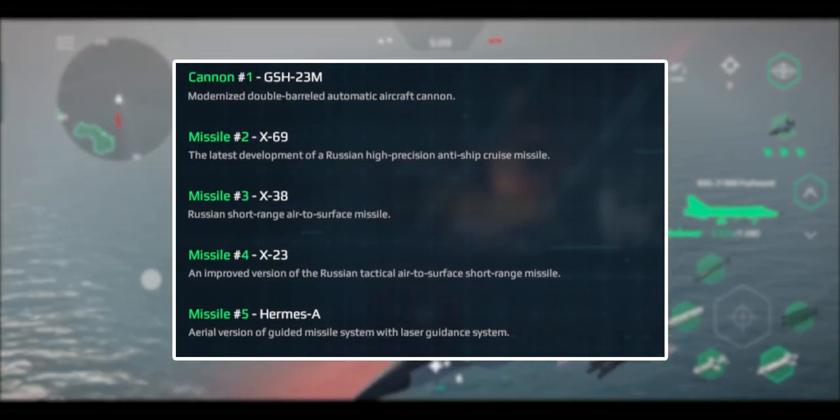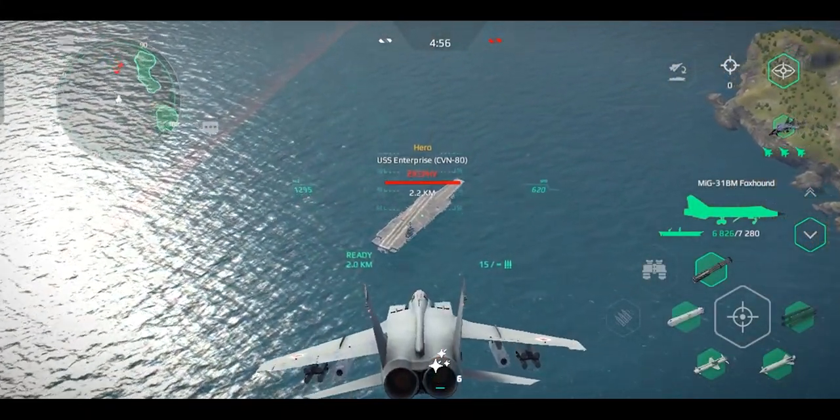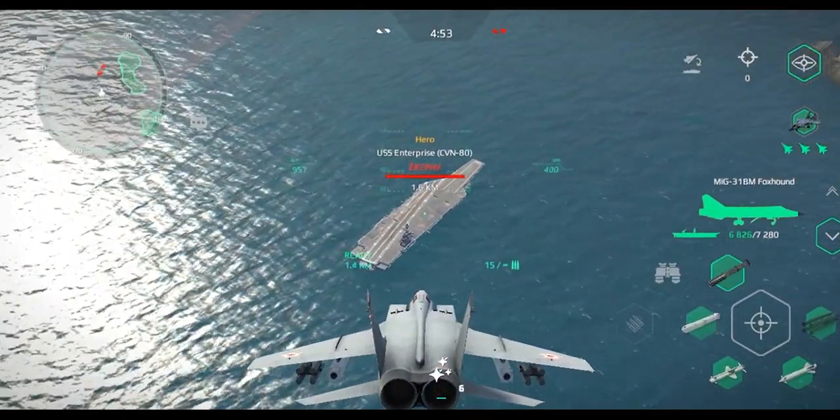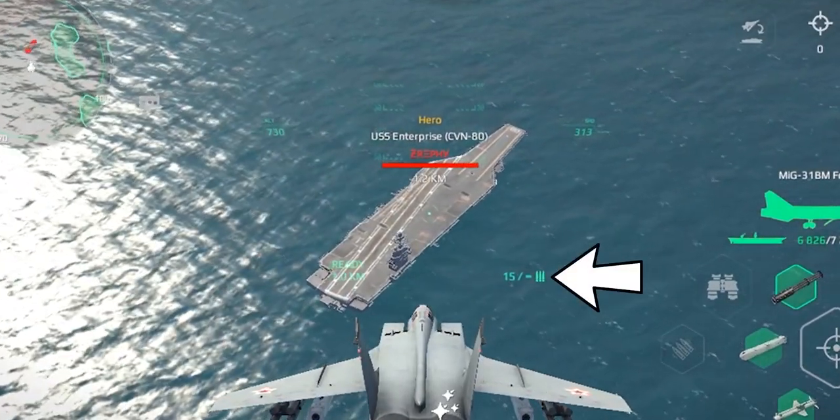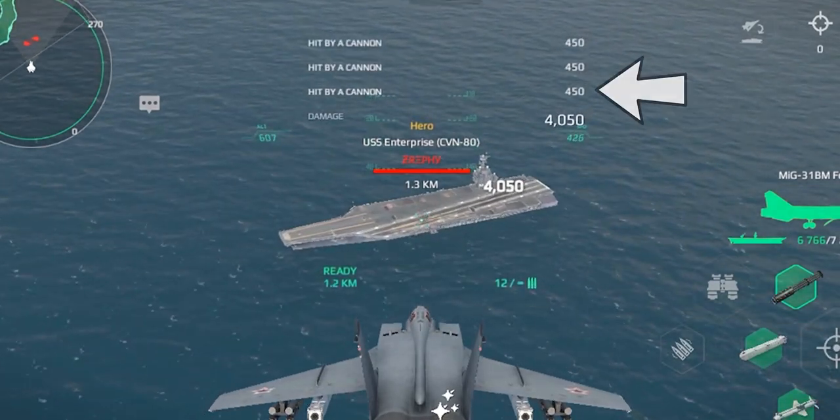These are the weapons that Foxhound is equipped with. The GSH-23M machine gun is the same machine gun found in the Su-37 Terminator that has infinite ammunition, with a clip size of 15, and each projectile in the clip can score 450 damage points.